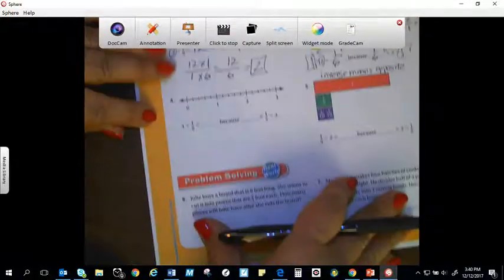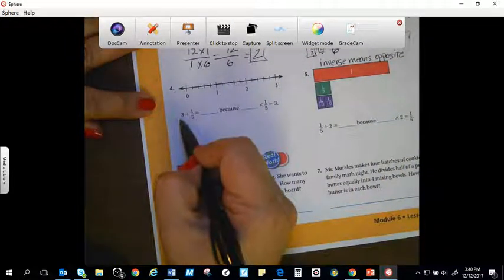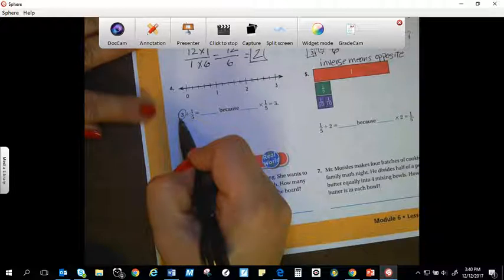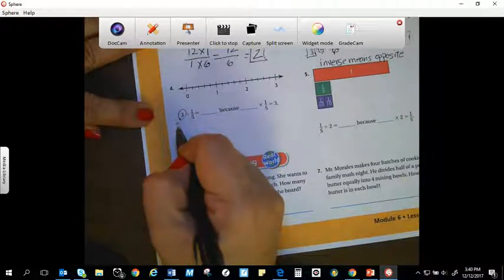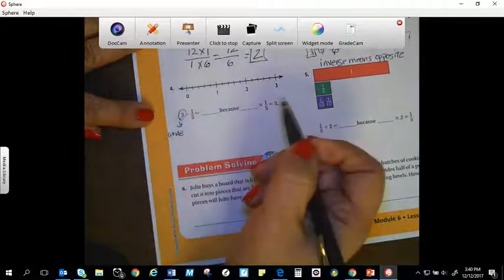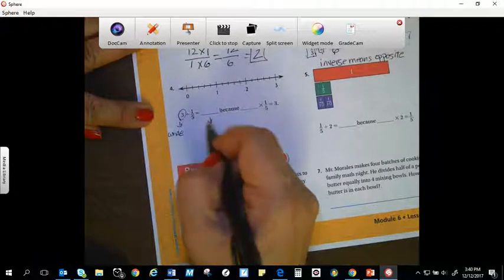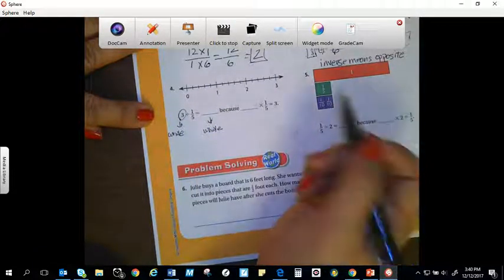All right, we're moving on to number 4. And let's take a look. Again, look at what I'm starting off. My dividend is what? Absolutely, it's a whole number. So I'm going to write whole number here, or whole. And then what would my answer end at? That's right. So I'm going to write whole. So it's going to end up with a whole number.